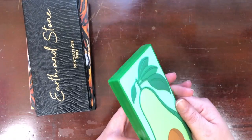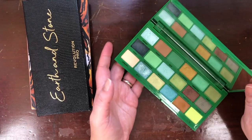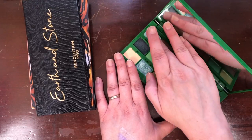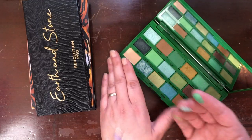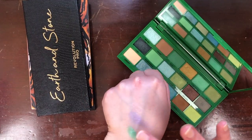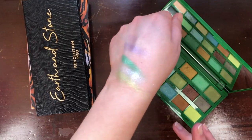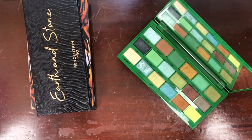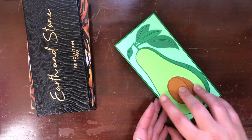Here is the Tasty Avocado palette from I Heart Revolution — this is beautiful. I really love it but didn't use it as much as I wanted to. I had some issues with the shadows lasting on my eyes, but to be fair I was having trouble overall getting shadows to stay all day at that time. I'm going to keep this one for now. I want to try it with the Ulta Beauty matte eye primer in nude because that stuff is like concrete.